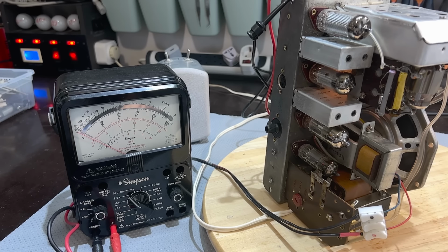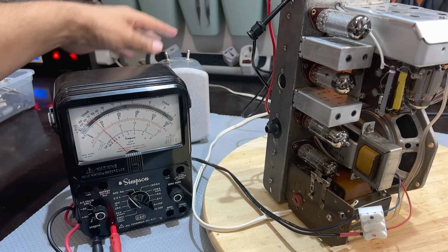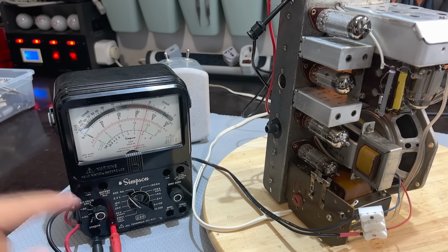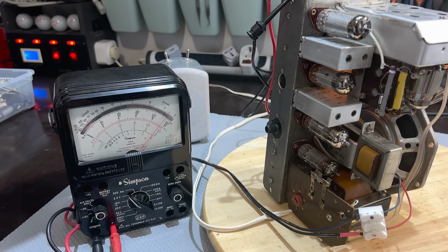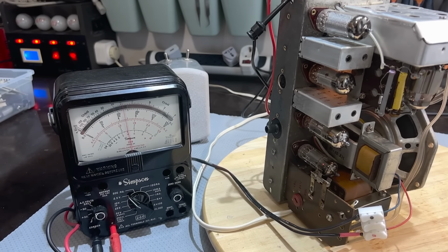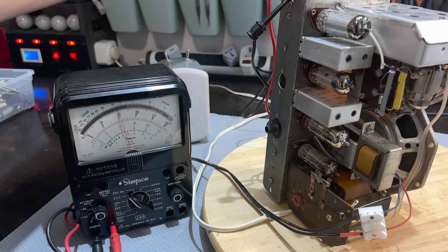I've switched it on, it's warming up, and I'm going to put this to speaker first. Oh, you can hear it already, and it's very loud. So we have got much more than half a volt. The volume's on max. And I'm going to start adding attenuation on here. Let me try 6 dB, not enough. Let me try 12 dB. That's a 2.5 volt scale, so it's about 1 point something, so it's still too high.